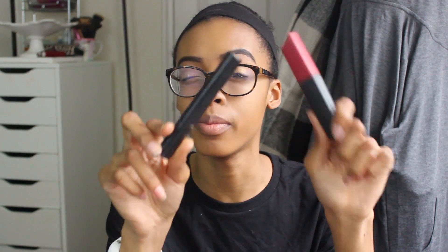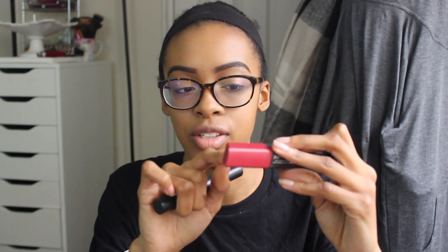For mascara I'm going to be using two. I'm going to use the e.l.f. Mineral Infused one, which works well with any volumizing mascara because it spreads out your lashes and gets them ready. And then I'm using my favorite mascara, which is the Doce Punk Volumizer Mascara — we got this in our BoxyCharm. The wand is crazy.